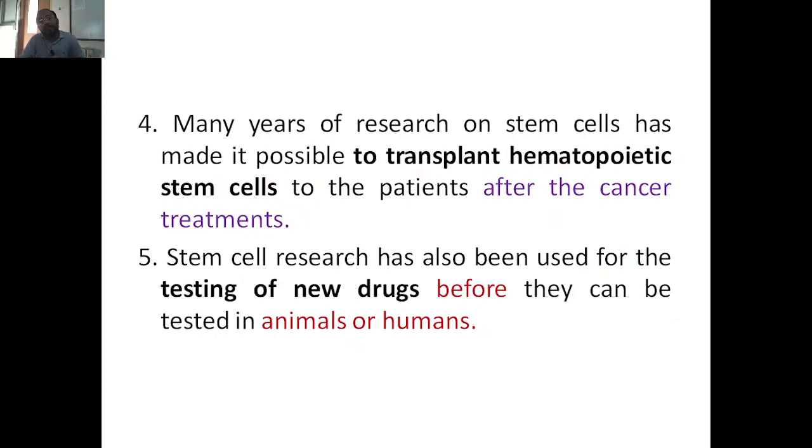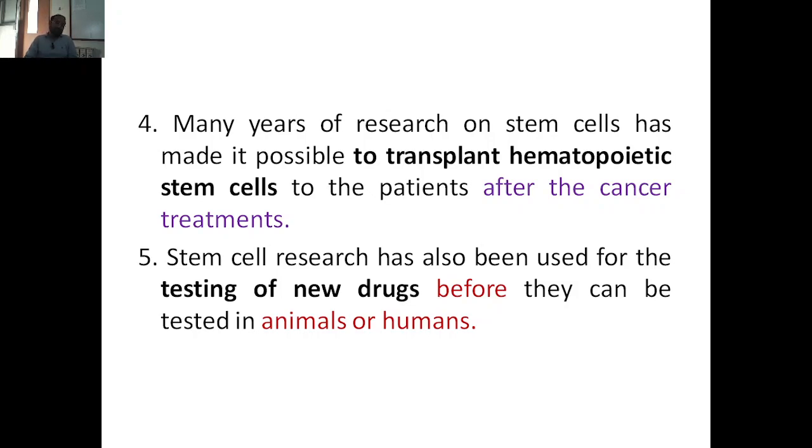So the fourth application is that many years of research on stem cells have made it possible to transplant hematopoietic stem cells to patients after cancer treatments. Many blood cells have to be very active, and they should be more pure and hygienic. So we can have proper, healthy blood cells after cancer treatments.